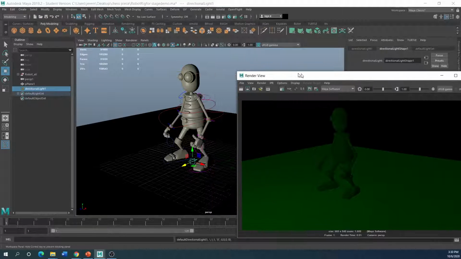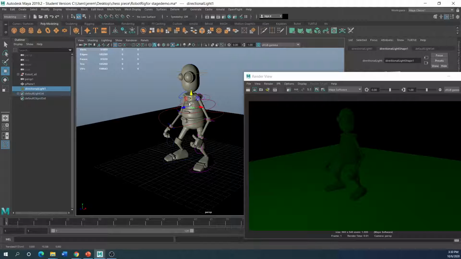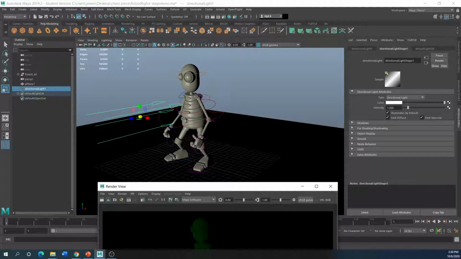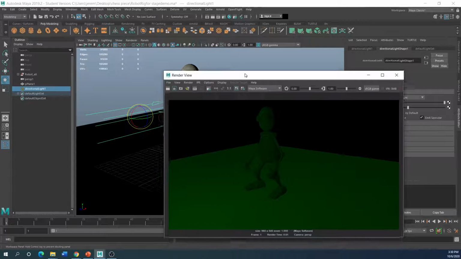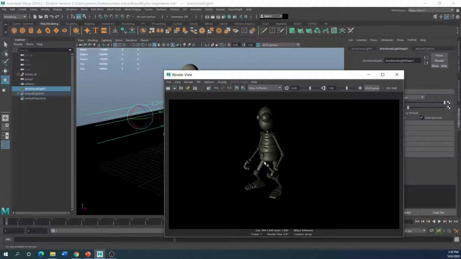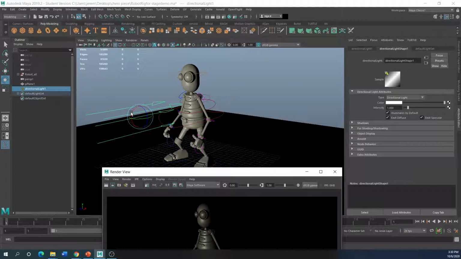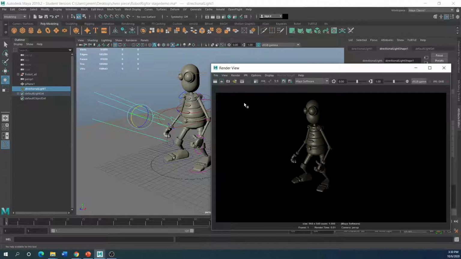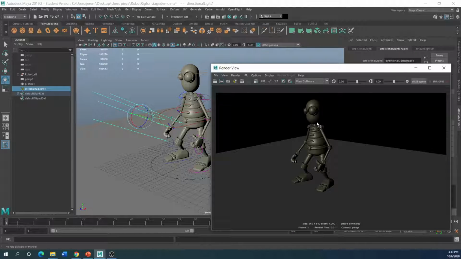Directional light. Move it up here. You can scale this. I like to scale this one up so I can see it. It doesn't affect the intensity or anything. It just makes it bigger so you can see it. Now, if you notice, everything's shining, but he's got light on him right there. If you rotate it around, the light's coming from up here, so you see the light pressing down, and you can see the light shine on the ground.